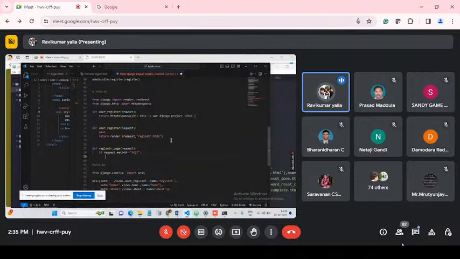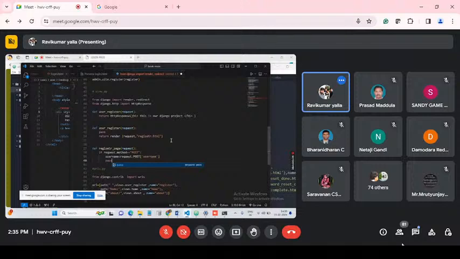This method is POST. First, username, request.POST username. And password, request.POST password.